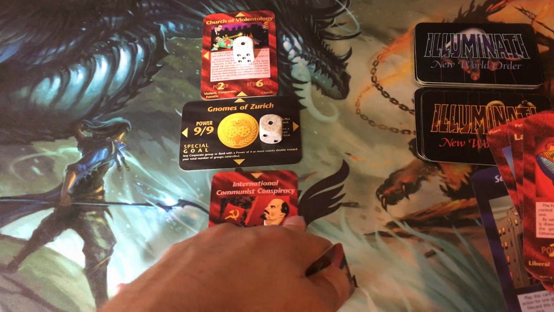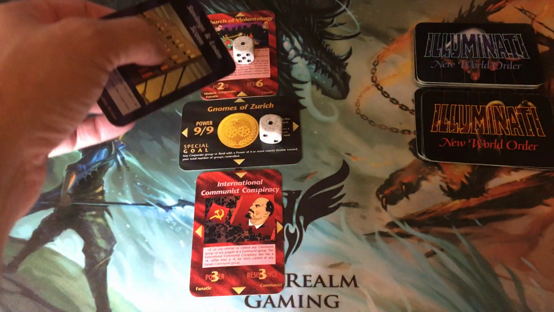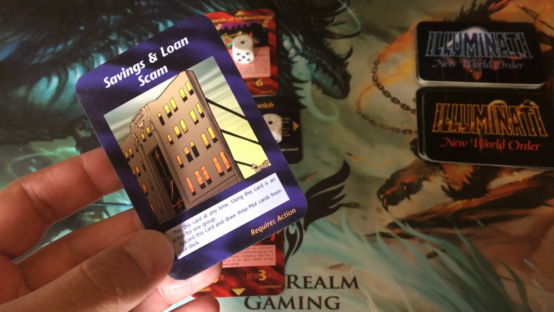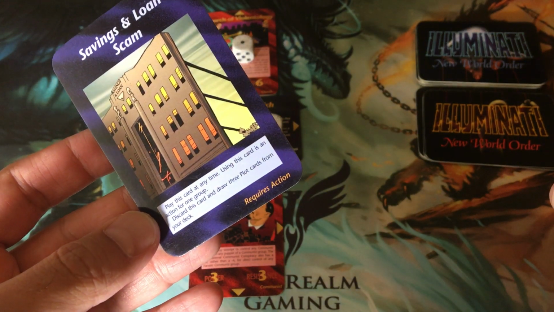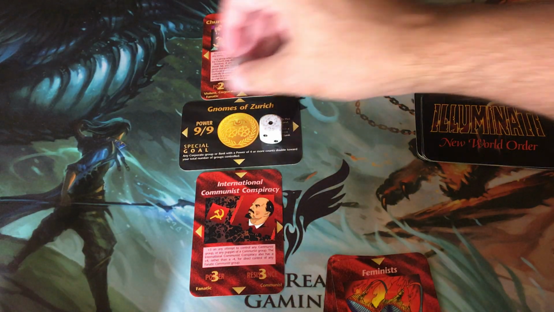Then if we wanted more plot cards, what we could do is we could spend action tokens to draw more, or we could play a plot card. So this one is play this card at any time using this card as an action for one group. Discard this card to draw 3 plot cards from your deck. So what we would do is we discard it and use our group action.